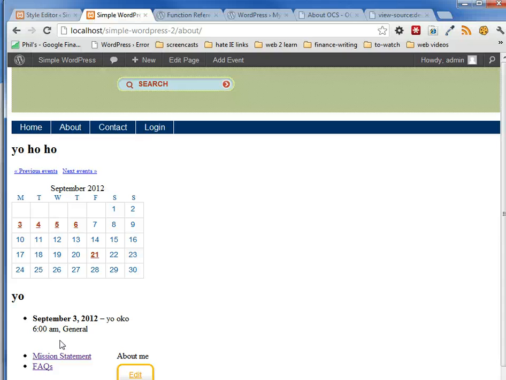It's that easy. Now there's a bunch more stuff that we could do with the calendar. We could style it, we could add different things, but I'll leave that up for you. But the point of this exercise is to show you how easy it is to widgetize your WordPress and add plugins to your sidebars or anywhere.